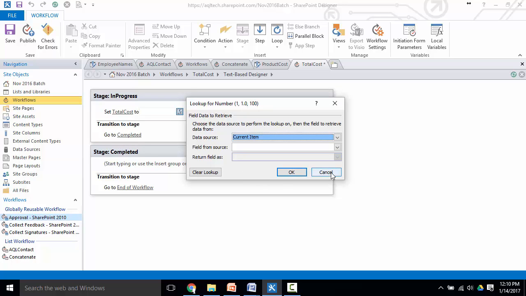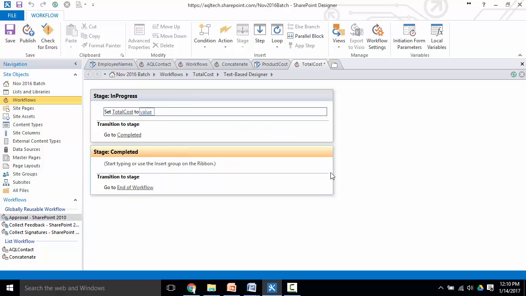Since this is a numeric column, SharePoint is smart enough to not show me that ellipsis over here. Remember those three dots which open up that other editor in the last program. It's smart enough to not let me make the mistake of trying to do the calculation within that editor, because it just doesn't support calculations.